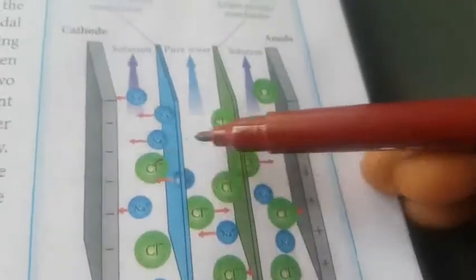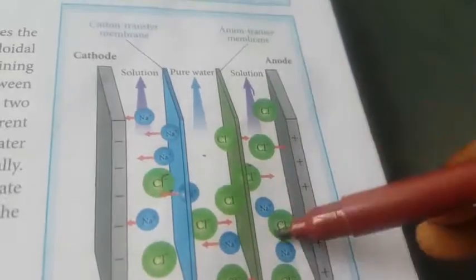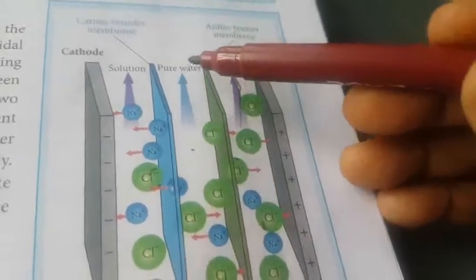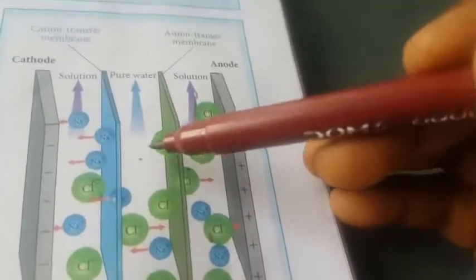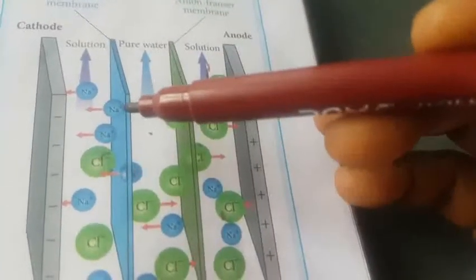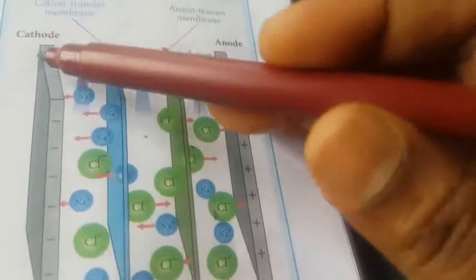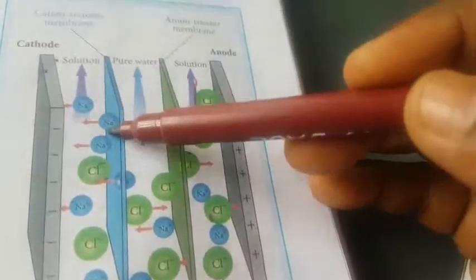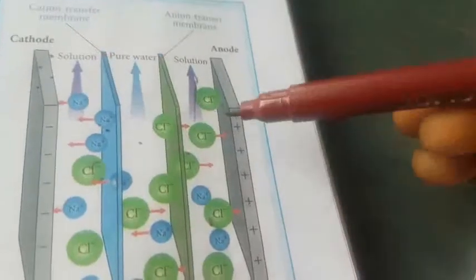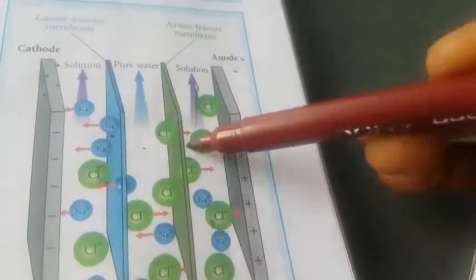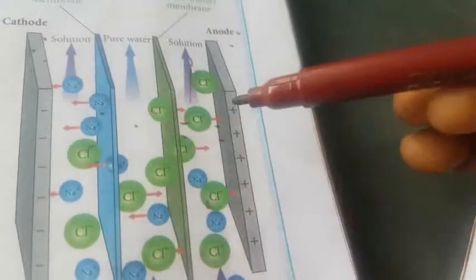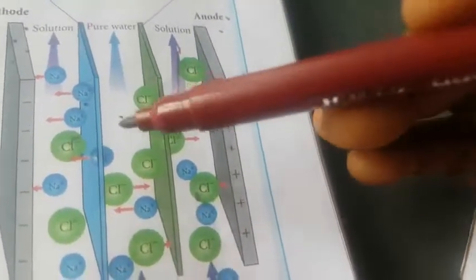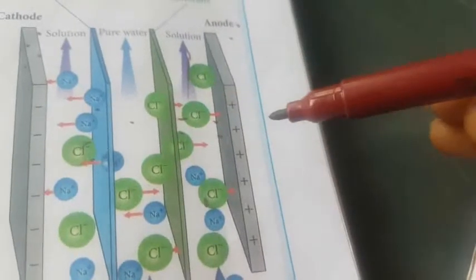So this is the diagram. The dialysing membranes are on two sides. Here we have taken the colloidal solution, and here we have put pure water. Then there is a cathode and an anode, and the ions move according to the electrode. The cathode is negatively charged, so the sodium ions are attracted towards it. Here the anode is positively charged, and it attracts the Cl minus ions. So according to that, the ions move away from the membrane into the pure water, moving away from this electrode.